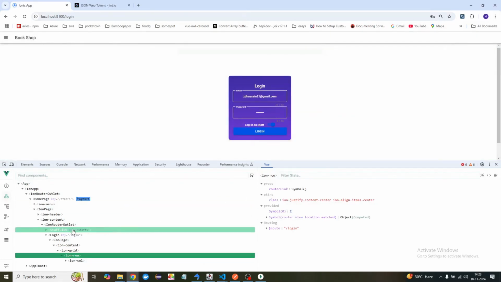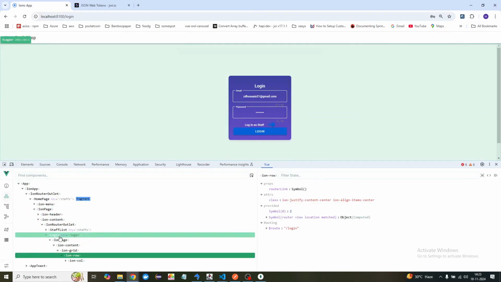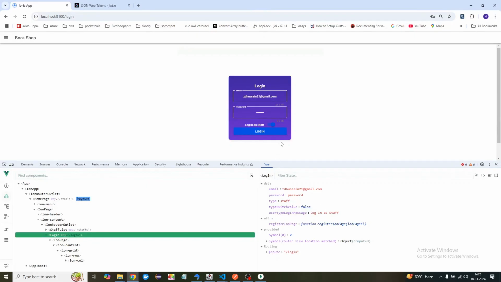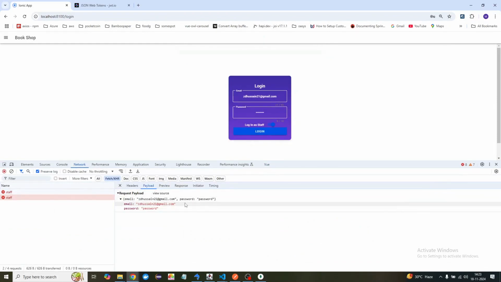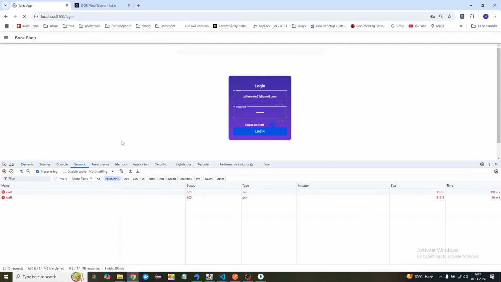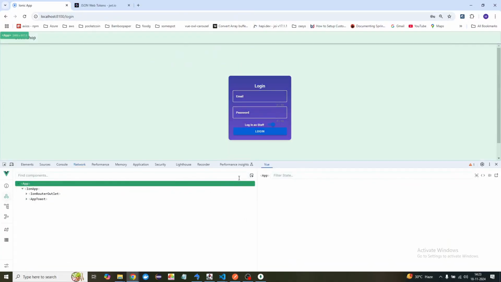Let me check if the key is true, since only then will this login get triggered. I'll click on this and click on login, and you can see the value is actually false over there. It should be true by default. The type switch value is false. Let me click on this once more and click on login. Still we are getting the same issue. Staff login is getting called. In this case the login API should get triggered, so why is that not working? Let's see. I'll click on this once more and see if that is fine.